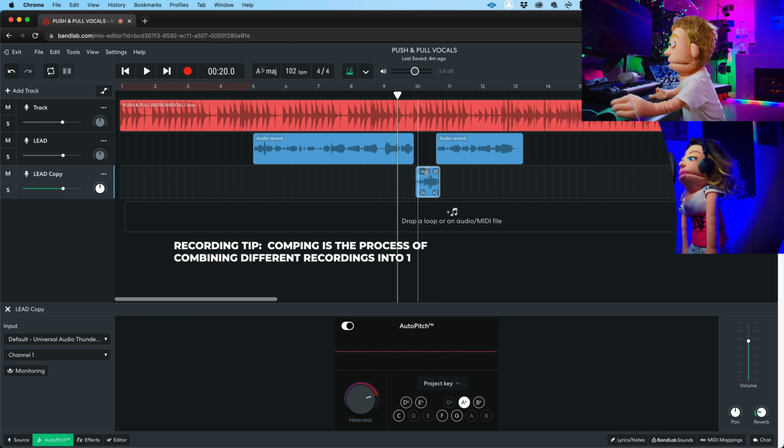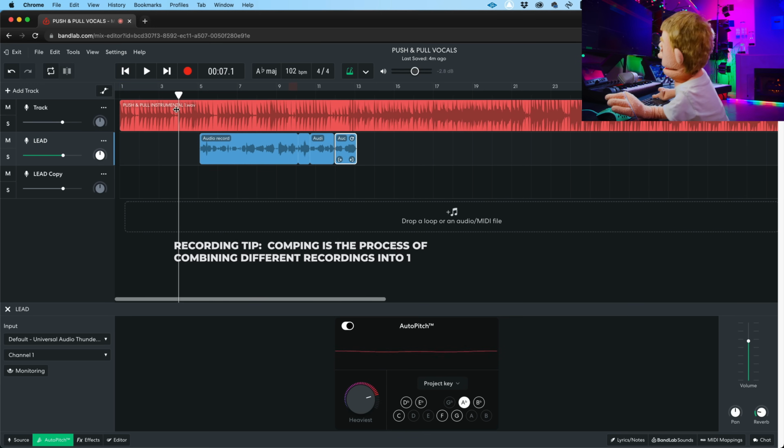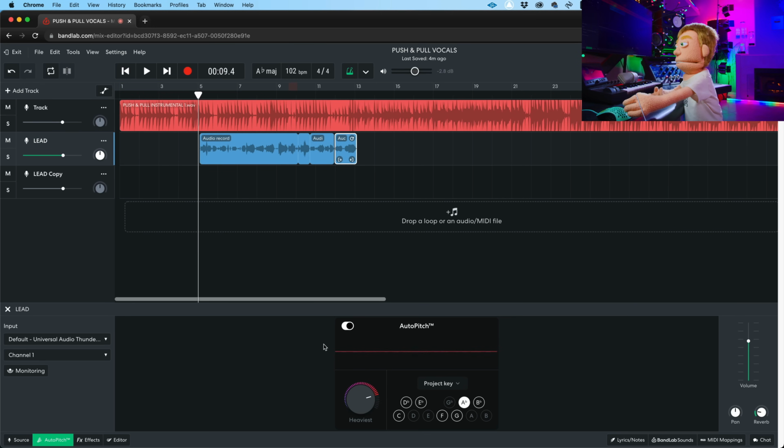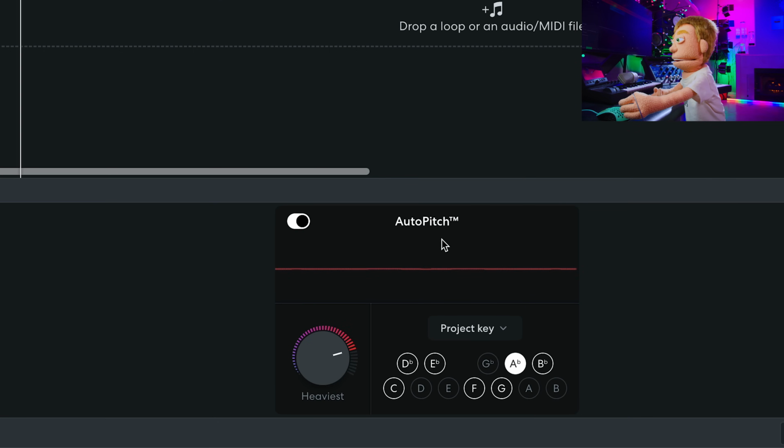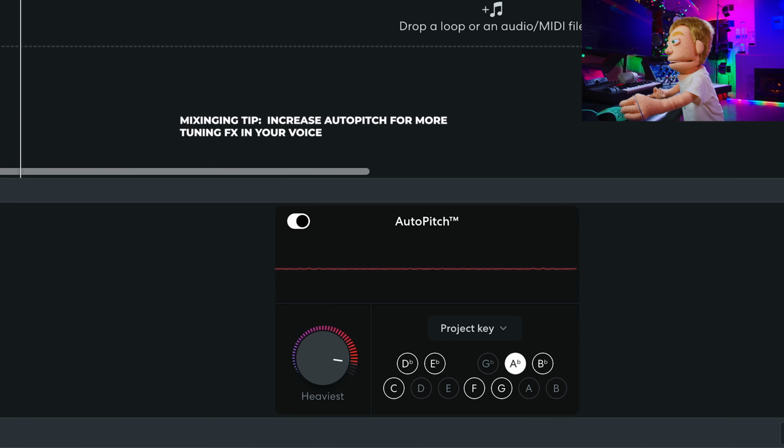Combine these two together, drag it straight up. So we've got our first little bit of a lead vocal here. And the only processing we have on it so far is the free auto pitch plugin. I might actually add a little bit more. I think for this style of music, the heavy tuning sounds cool, but everybody's song is different. So this is really going to be your personal taste.